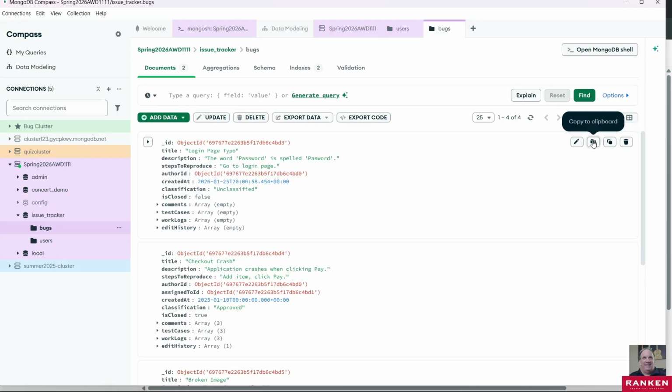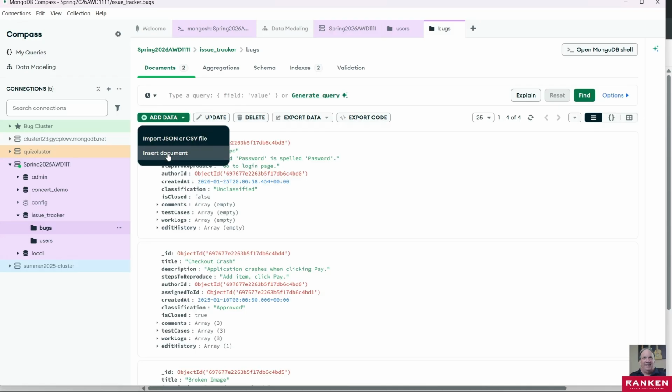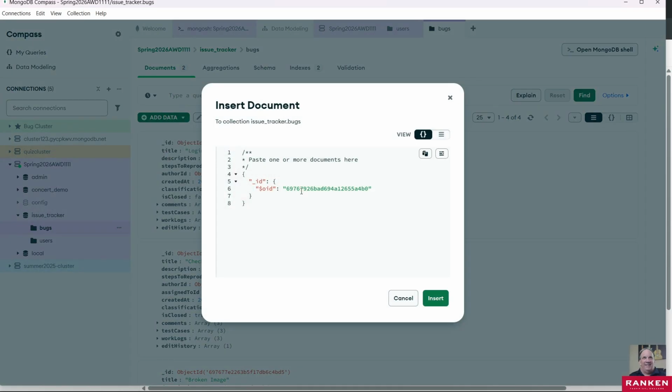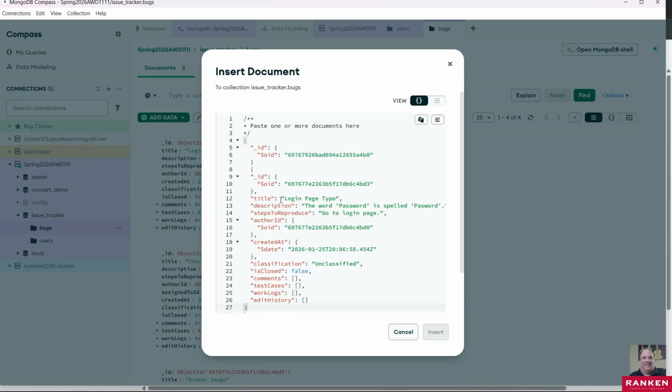But you can, like I said, copy this to clipboard, do add new data, insert document. So it's going to have this here, right? And then you can add your other data. And it wasn't happy with this.